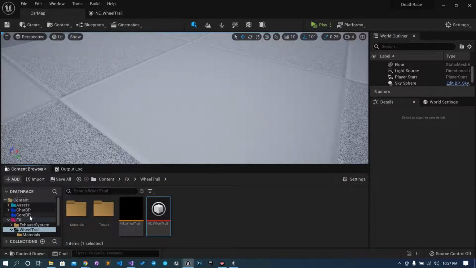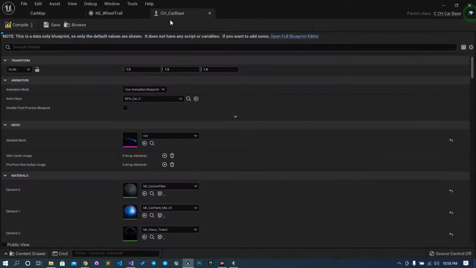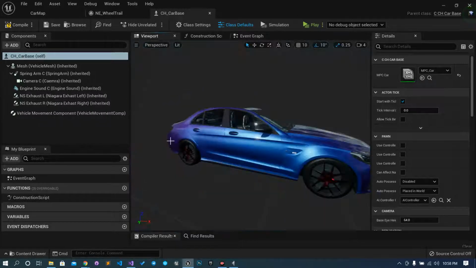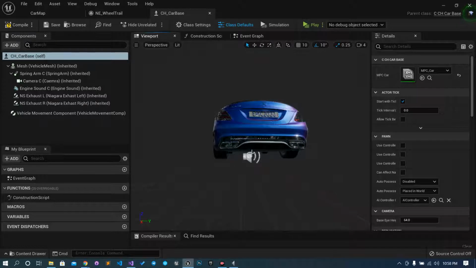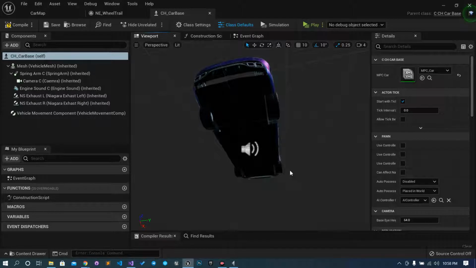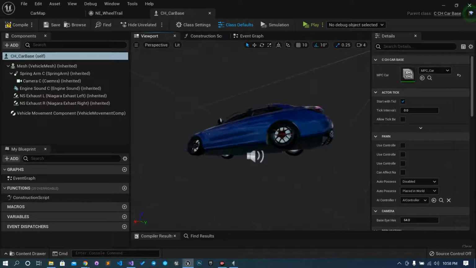So first of all, we will open our character BP. In our existing one, we do have the two Niagara systems already in place, which are for the exhaust system, right? We did this in the previous tutorial. Now I will put the four Niagara components at each wheel, because when I click the handbrake, the rear brake applies. They don't affect the front wheels, so these two will leave the skid mark. When I press the back key, these four stop. So we do need the four Niagara systems.